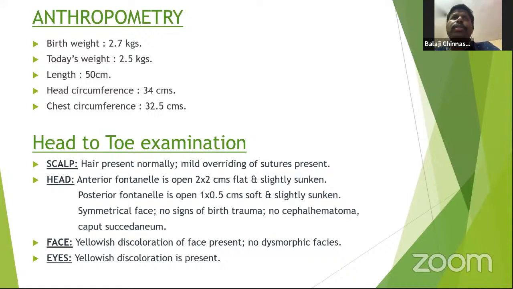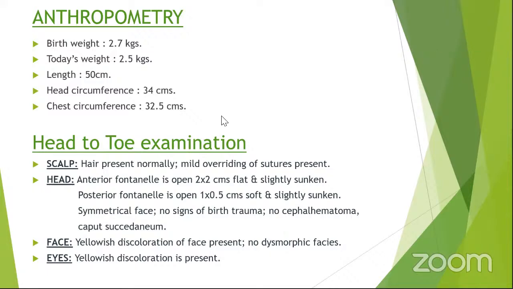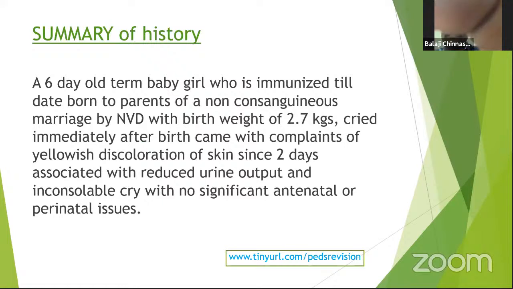So what is your probable diagnosis for the jaundice here? Probable diagnosis must be either breastfeeding jaundice or neonatal sepsis, because of the inconsolable cry and poor feeding. We have to evaluate for that also. Nice that you have given a differential diagnosis. So it could be just poor feeding and breastfeeding jaundice, or it could be some major issue like sepsis, as said by you. Okay. Gayatri ma'am, are you there?